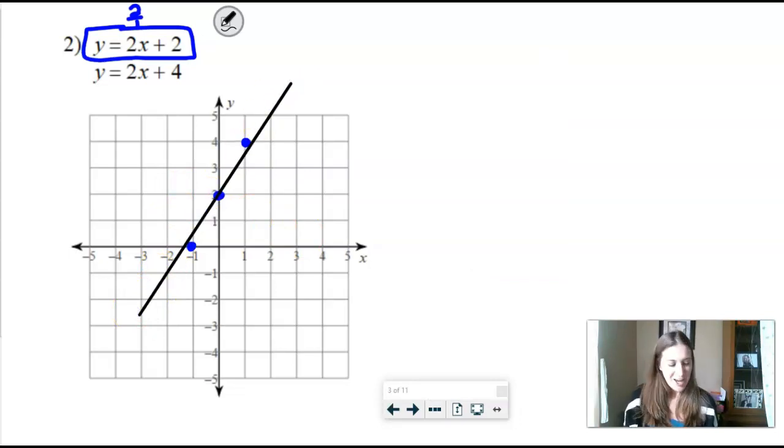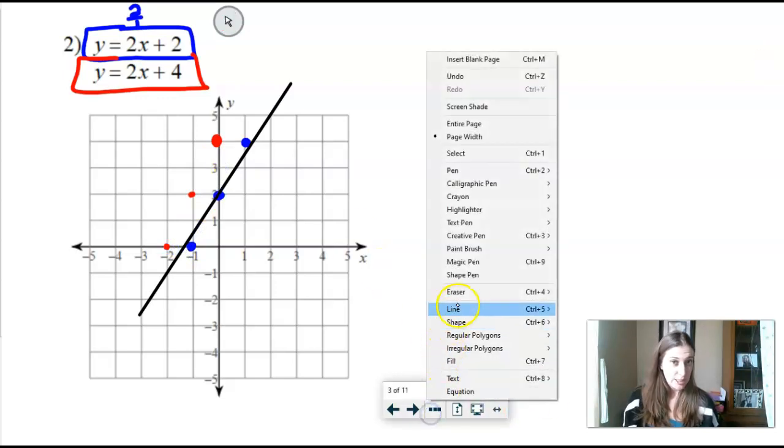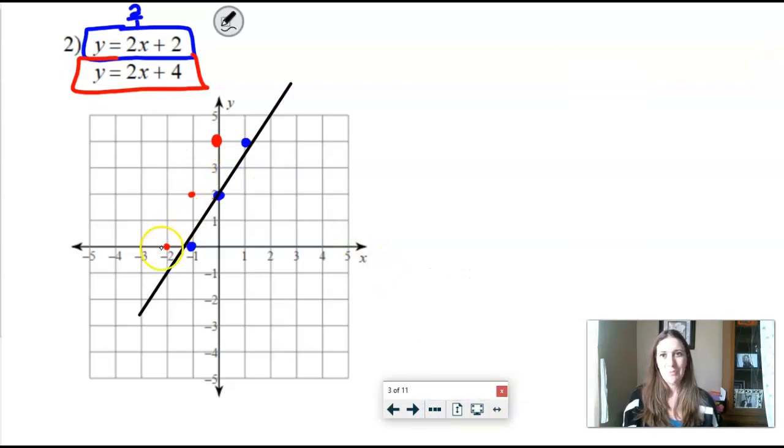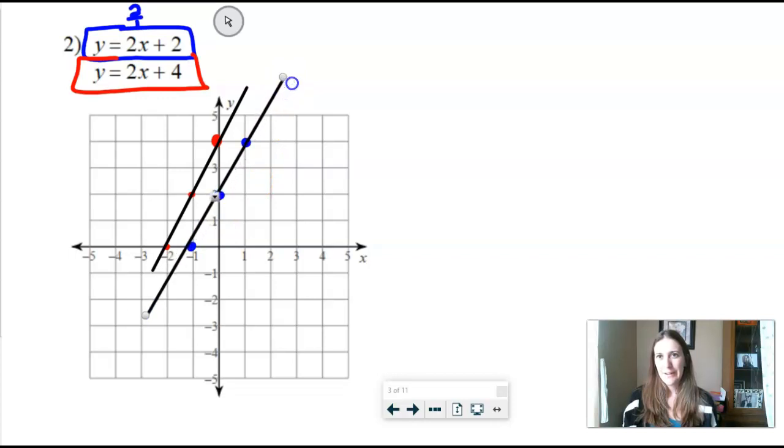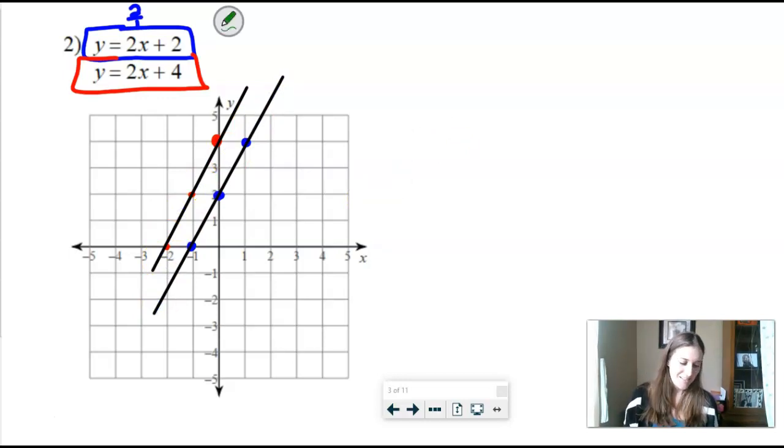Okay, pretend that was drawn well. This next line is 2x plus 4. So this one starts at 4. Normally I'd travel up 2 right 1, but I'm going to fall off, so I'll go down 2 left 1. And you'll probably notice something kind of unusual happening. Alright, so this guy got a little weird, right? There we go. These lines are not going to cross. They're not going to intersect because they are parallel.